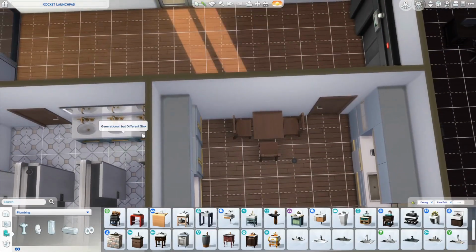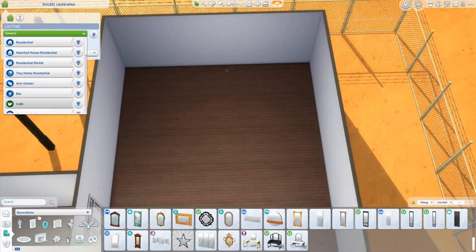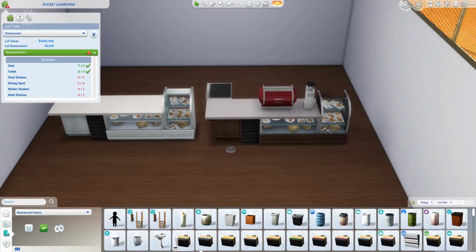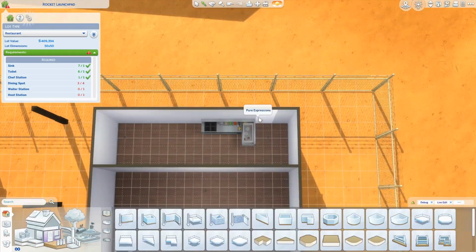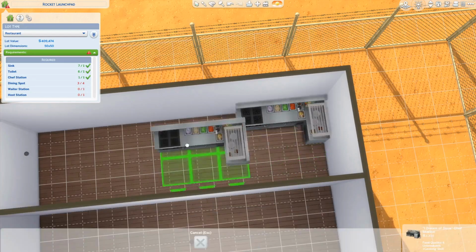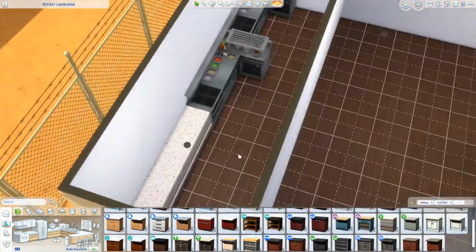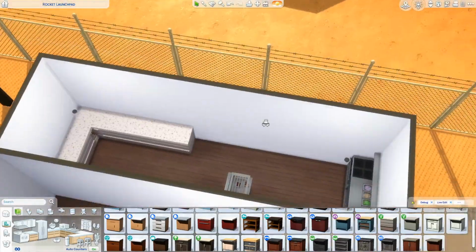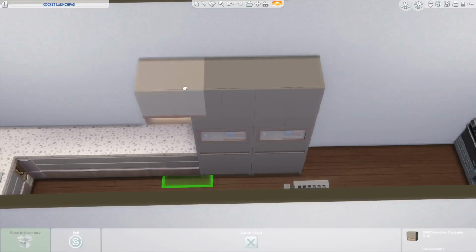Now I look at this, playing with the tool, trying to get things to go from one layer to another, I need to remember that it doesn't really like doing that. Especially if I don't want to copy something and then just use the elevate to bring it down, because I don't know if that's going to mean that it's still on the second floor or if it's on the current floor. So I just do it by hand again, because it was frustrating me. So yeah, that's what I did.